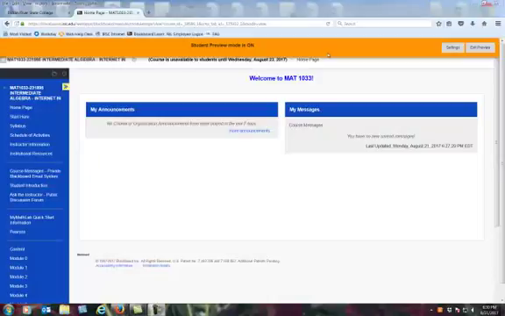My screen says student preview just so that it will look like your screen. Your screen won't say that. This is what your home page will look like once you're in Blackboard and into our course. This page will be very important for you. A lot of times I will put announcements here. I will also have them sent out through college email, but please check this page every day. When you log into your course, just glance at it.